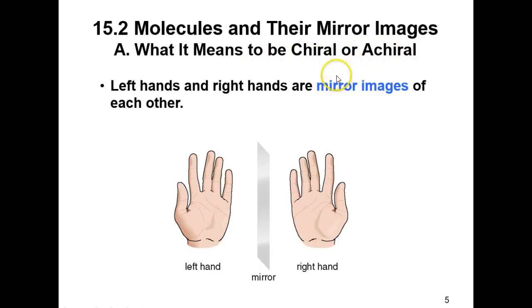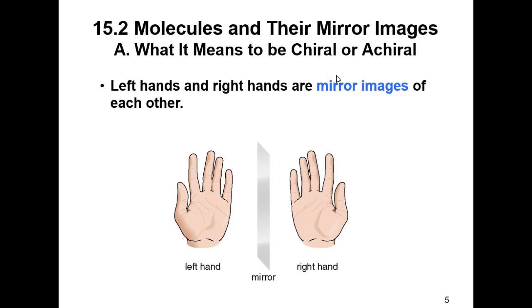Okay, and I kind of want you to take your left hand and your right hand, and just have them face each other. Have the hands face each other, and what you'll notice is that they are mirror images of each other. If you were to shine your right hand into a mirror, the reflection would be your exact left hand. Okay, so if you hold them up side by side and move them back and forth, you can see that they are mirror images. Okay, well, that's great. You're like, well, they're hands, right? So they're pretty much exactly the same thing.